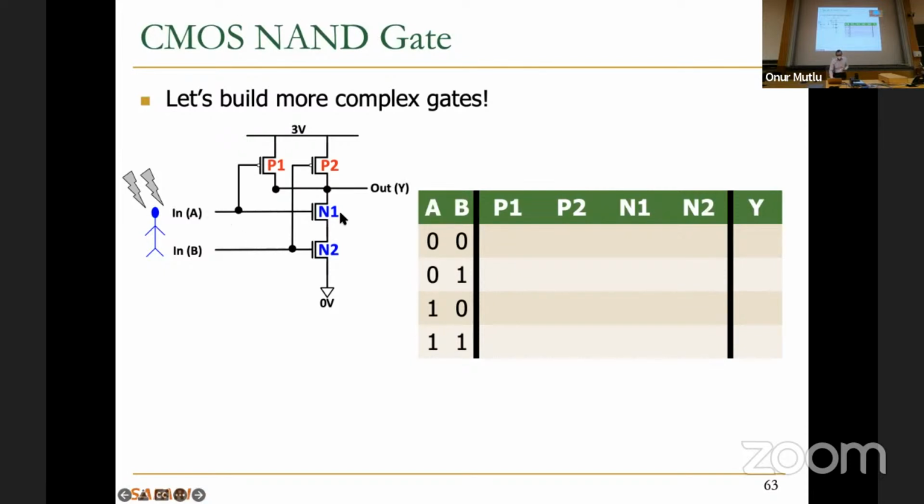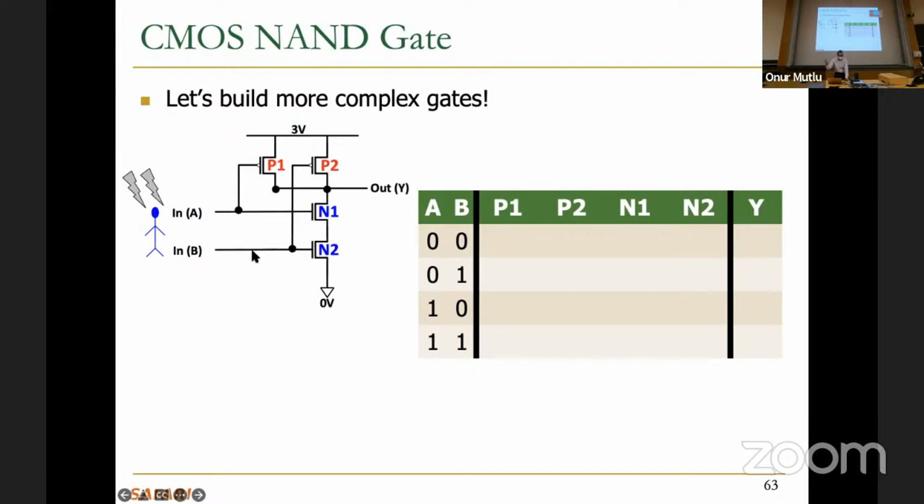So if A and B are both zeros, let's take a look at what happens first. You need to enumerate all cases. You have 2 inputs, so you have 2 to the 2 lines. And let's enumerate the first case. A and B are both 0. So P1 gets a 0 over here. So what does that mean? This is a PMOS transistor, so it gets enabled, right? So 3 volts get connected to the output. And then N1 gets disabled. So output clearly does not get connected to 0 volts. So I think we know what is happening right now, right? But let's make sure what happens. So basically, output gets connected to 3 volts when we have 0, 0. And it doesn't get connected to 0 volts.